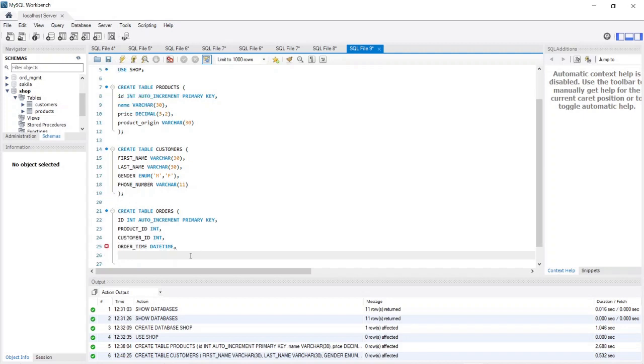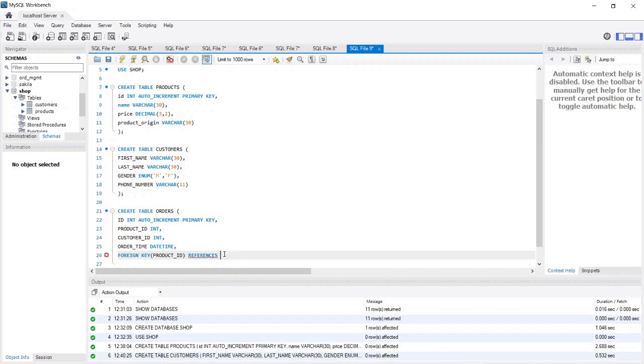Now, the important thing is that we have to link product ID and customer ID with the two tables that we have created earlier. Now for that we have to type foreign key, and in brackets we have to write product_ID, and then we have to write this keyword which is references, and where it references.